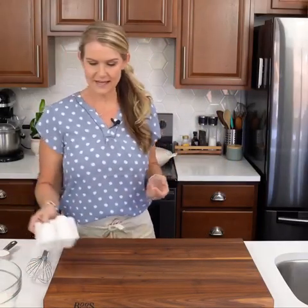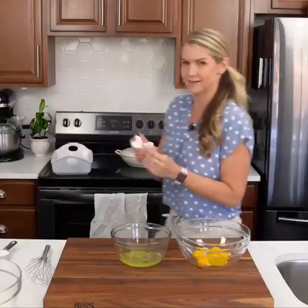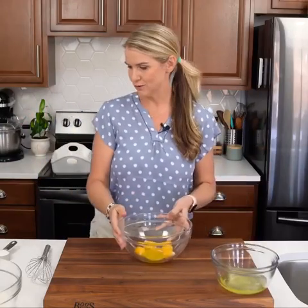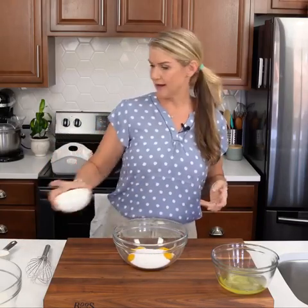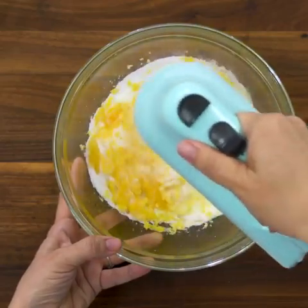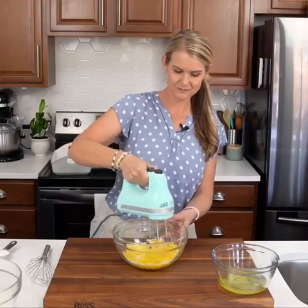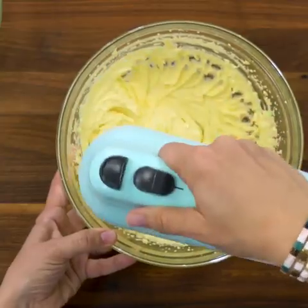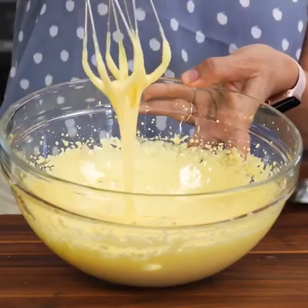And then we are gonna take 5 eggs, and we're gonna separate the egg yolks from the egg whites. Okay, so to our egg yolks, we're going to add 3/4 cup of granulated sugar, and I am going to use my hand mixer to get it nice and light, pale and fluffy. Okay, you'll know your egg mixture is ready when it comes to this nice ribbony texture.